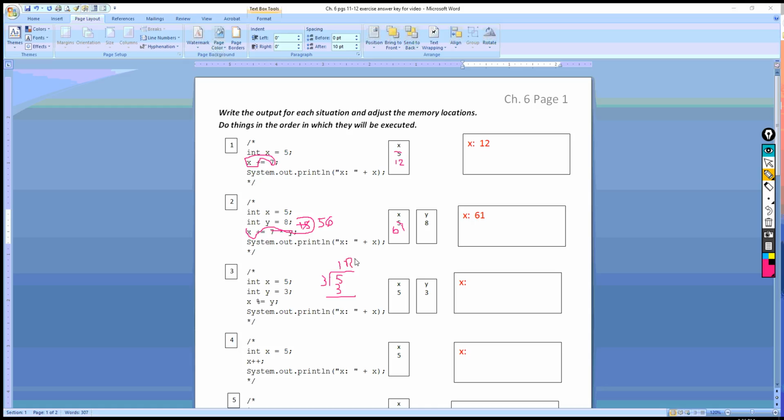So modulus is looking for the remainder, so the remainder 2 is being assigned to this variable here, not to y, but to x. And so, because it says x is assigned, it's assigned 2. So inside here then, the print statement is going to produce x is 2.